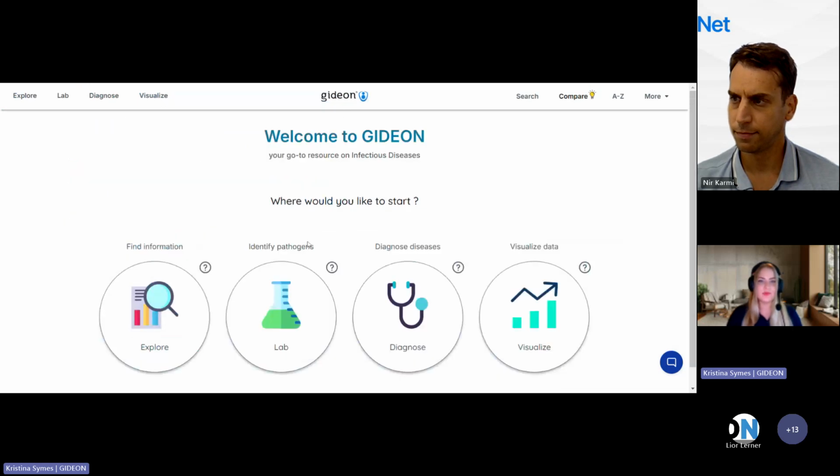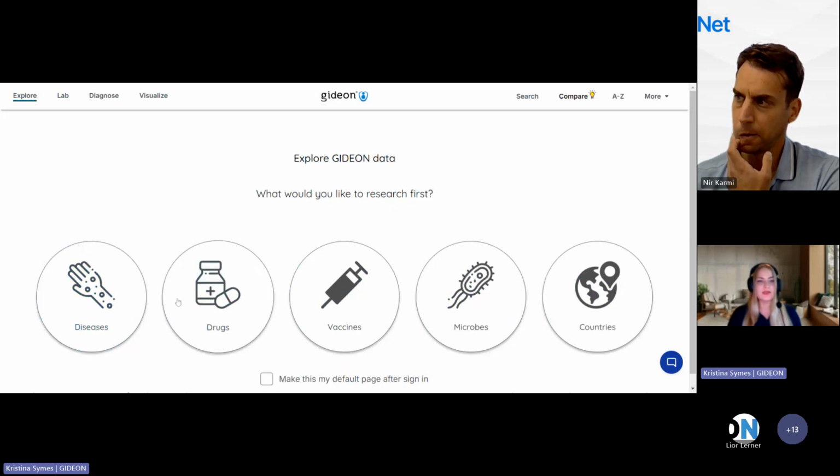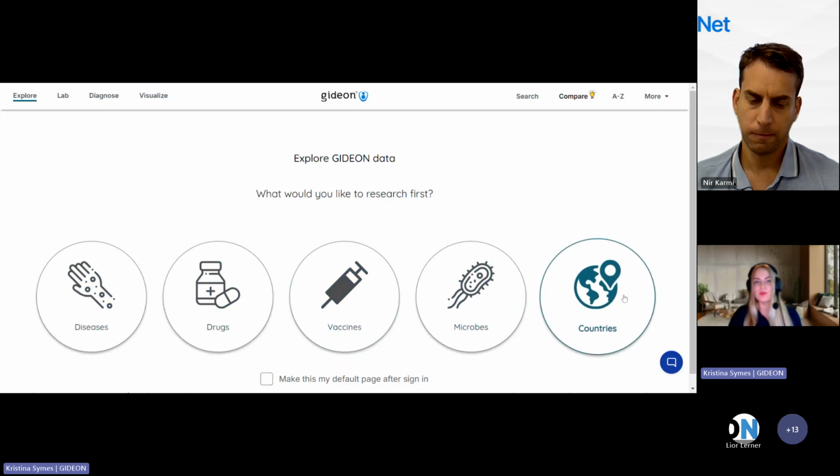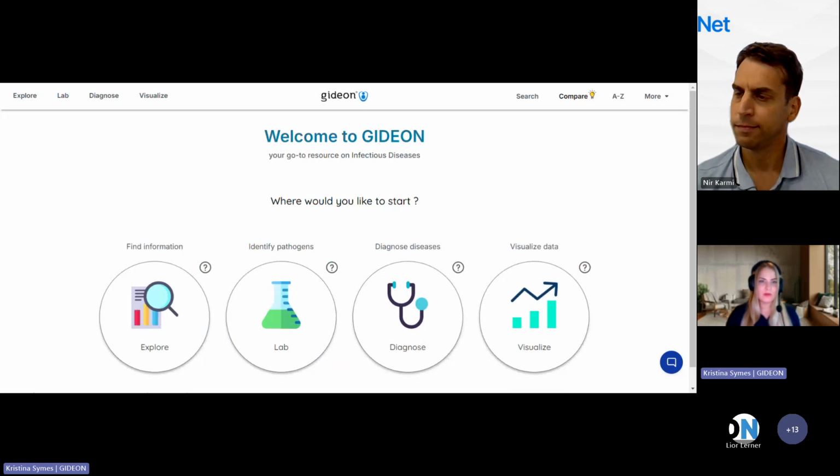So this is what GIDEON does. We don't just visualize, we also provide interactive tools for diagnosing diseases, identifying pathogens, and of course, finding the information itself. The information in its raw form is available through the Explore module. We track all these data categories: diseases, drugs, vaccines, microbes, and countries. And I'm not going to launch into a full demo, but I do want you to have an idea of the scope of GIDEON.